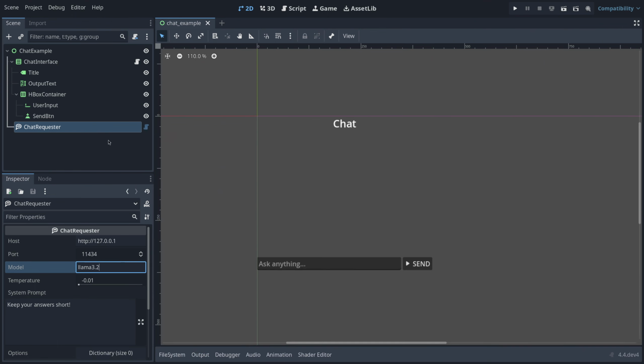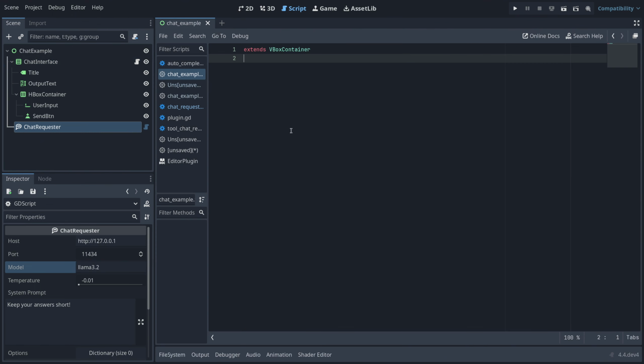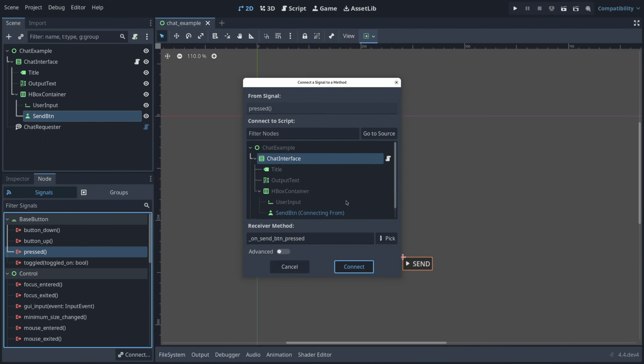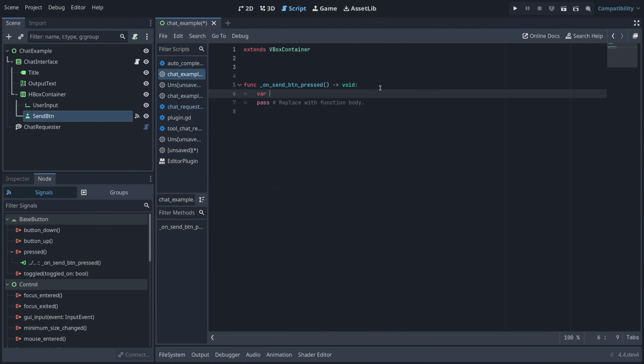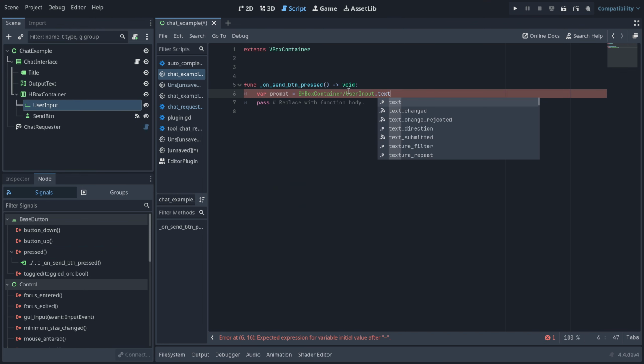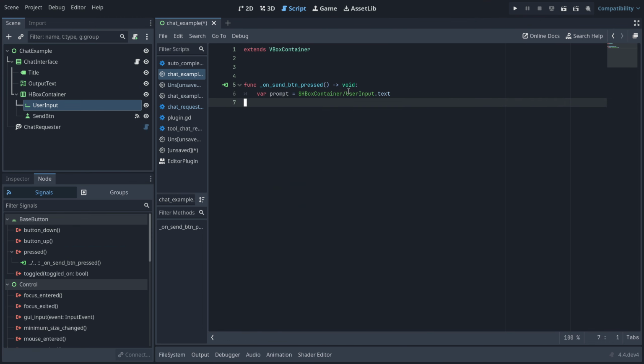Exactly. So let's have a look at the script and let's connect the pressed signal from the button. There you go. So first we want to get the prompt from the user, right? So we can take the user input.text like this. Then we want to somehow send the message to the AI.